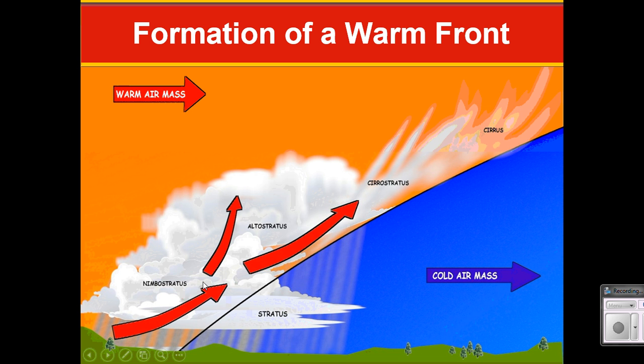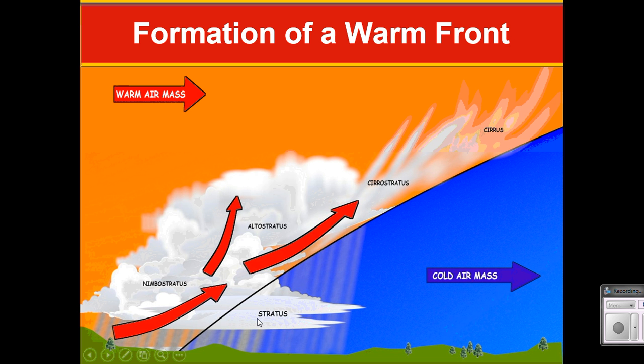Here in Arizona, usually when we have a warm front that moves in, we tend to get these thin, wispier clouds, maybe a little bit of light rain, but we don't generally get a lot of rain out of warm fronts that come in. Just because our area is so warm anyhow, there's not that big of a temperature difference when the warm front comes in. When the cold front comes in, it's an entirely different story.